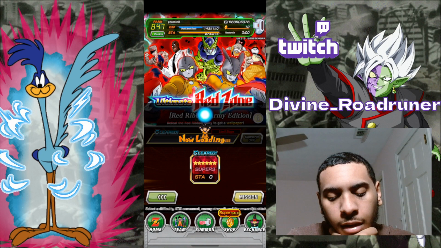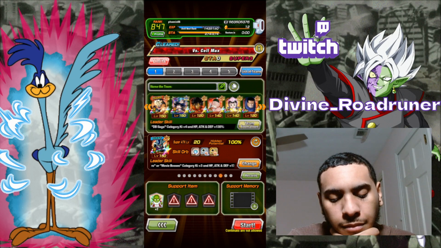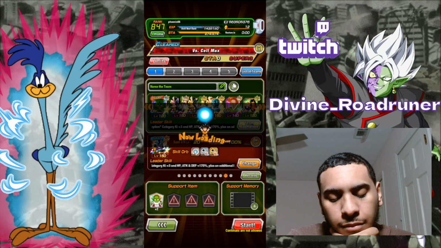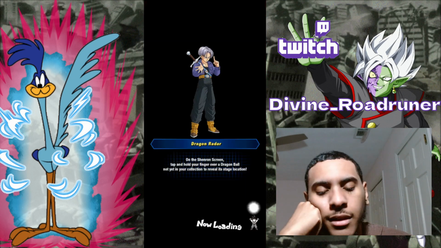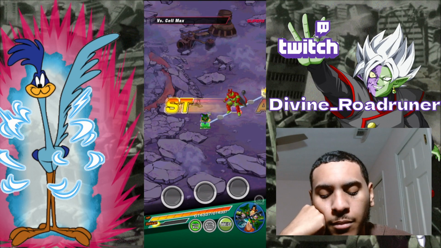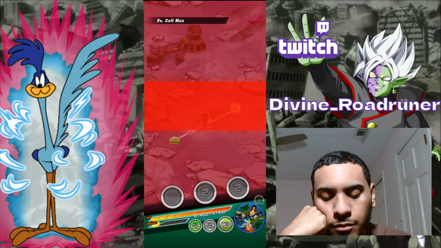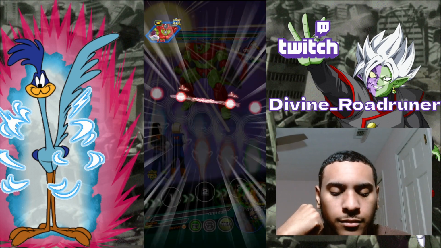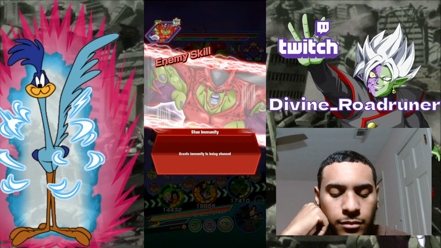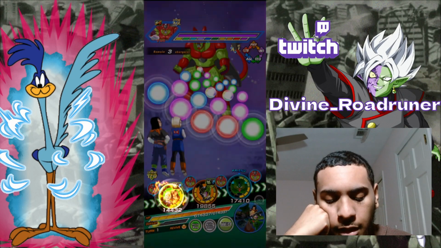Hopefully the game doesn't think I want to run Int 16 or Cell. Come on. Okay, there we go. Hopefully we can get 17 and 18 or Metal Cooler on the same rotation, which we can here. But we can get two free turns back to back almost. Yeah, we can't trust 17 and 18 to take that.